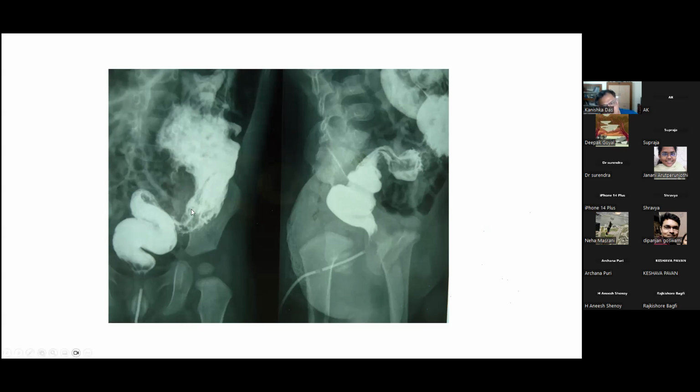Achha, this is the descending colon. That's a descending colon. And this is the upper sigmoid. So you think the transition is there in the upper sigmoid? Yes, sir. Okay. So then why are you telling us this is short segment? Long segment. Yeah, it is longer than rectosigmoid. Rectosigmoid is there. It's even longer than that, a little longer than that. So it's long segment. Right. So which is the commonest form?